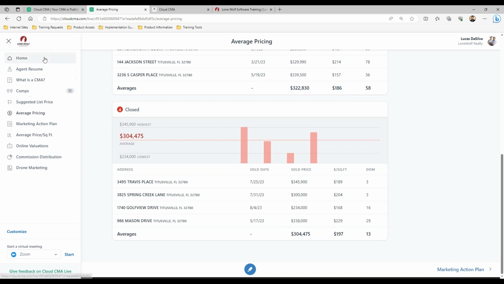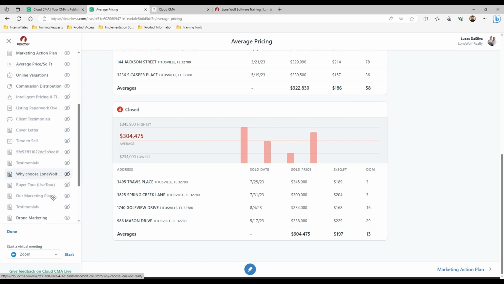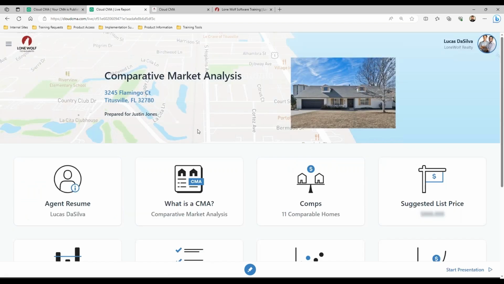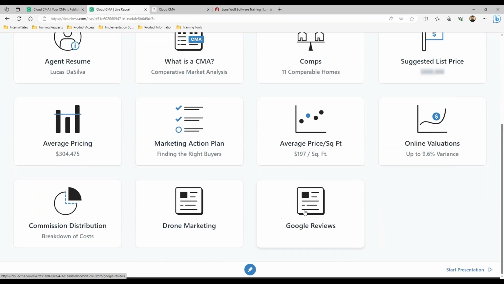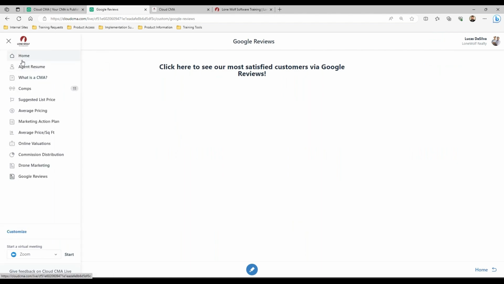Now, if you need to customize this to align it more with your PDF version, it will structure in the most information it can include, but you can also select customize down underneath, and you'll see that there's other content that is hidden that you can include as part of your report. So if you're using your live version and you want to include your Google reviews that you just added as a custom page, you can simply select that eyeball icon for that to be included, select done, and if I go to my home page here, you'll see that my Google Reviews testimonial section will be available for me to pull up and say, hey, come here and see the most satisfied customers from my Google reviews.